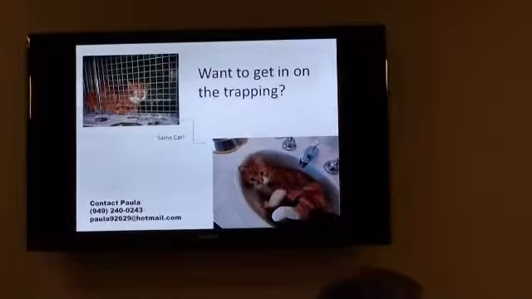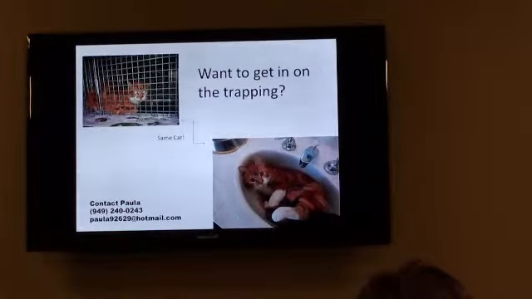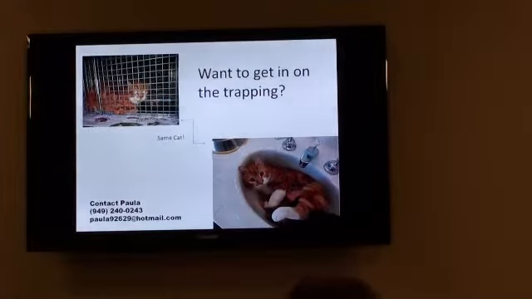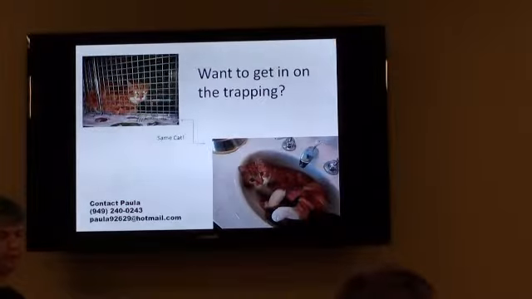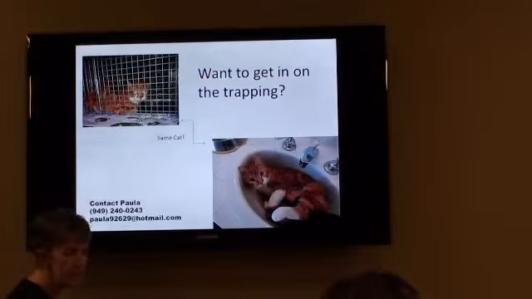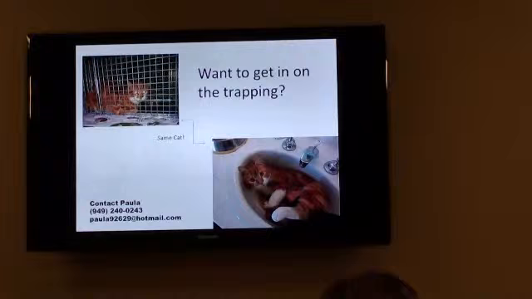And if you want a healthy trap, this is Scamper. Those of you who remember Scamper, he lives in the shelter. He was dumped in the harbor, and it took us about 3 or 4 months to catch him because he would not come to us, he would not go near a trap. But I finally did get him with a drop trap, and he was obviously not a feral cat. This is in the cage. This is about 2 days later.